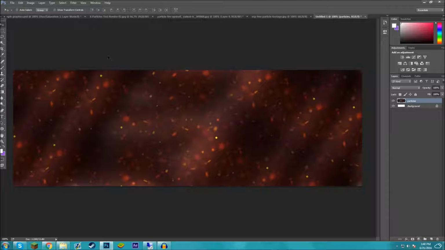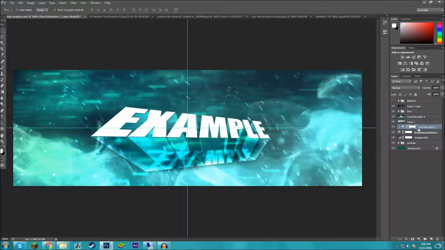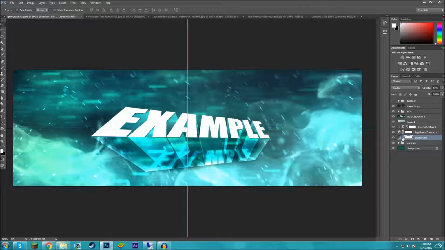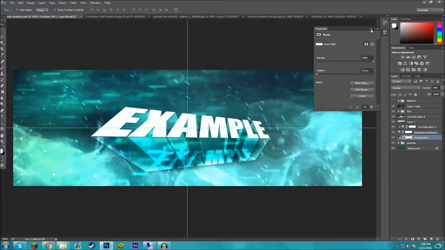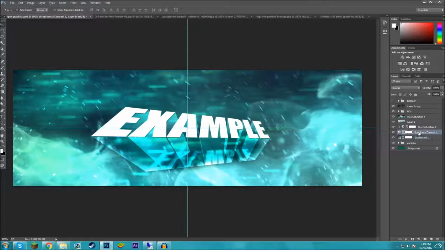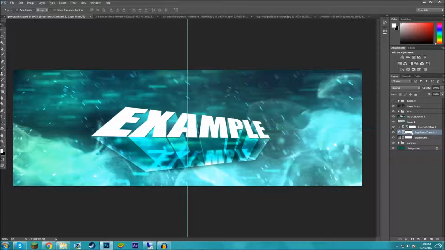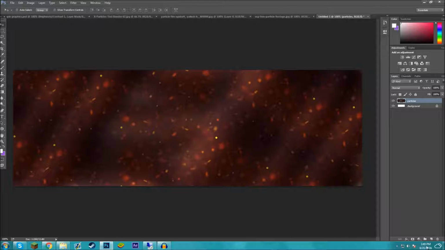Then what you want to do is create our color correction like what we've done here. As you can see, it changes. I can show you here, give me a second. What we're going to be doing is using gradient fill, brightness and contrast. You can see the massive differences, and you can get all that down here. So let's try and make it look cool now.